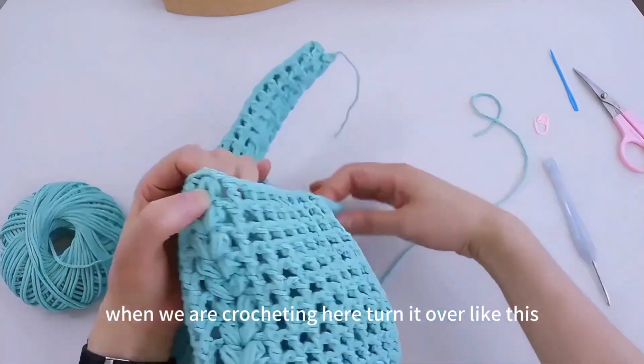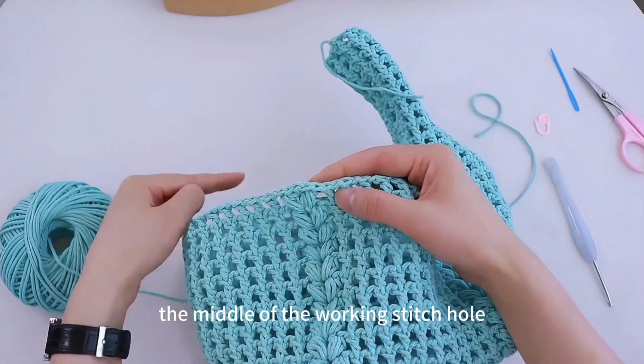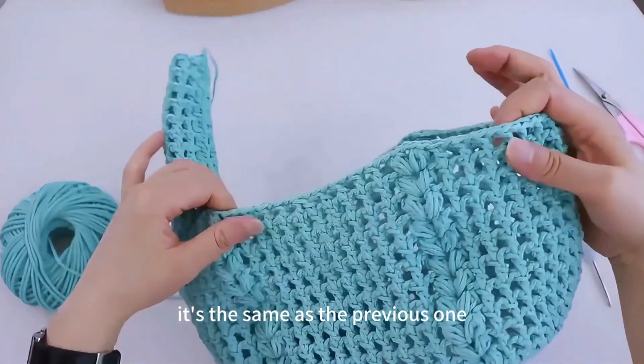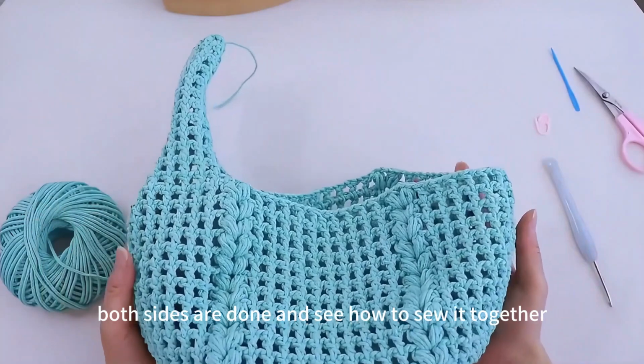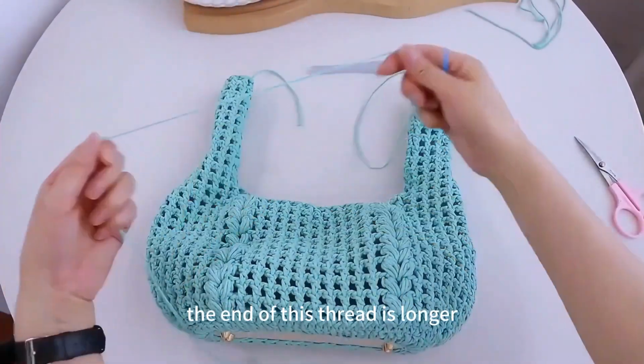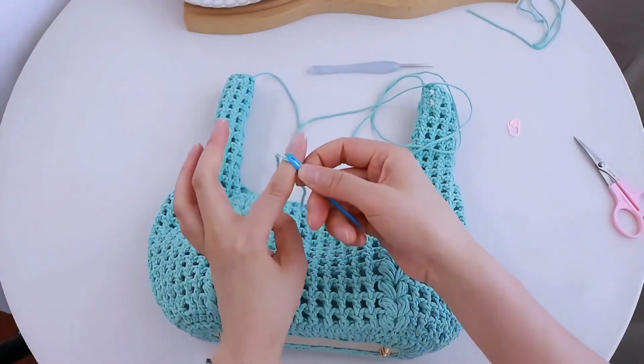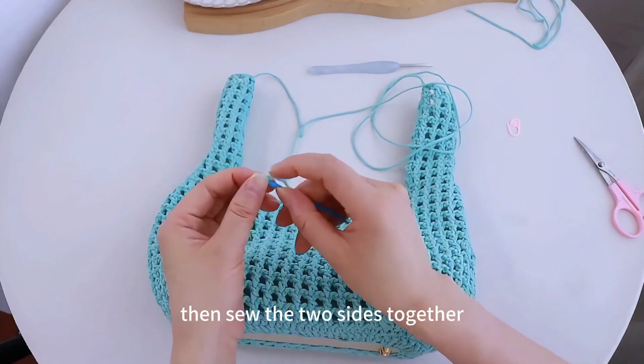When we are crocheting here, turn it over like this. From the middle of this flower, the middle of the locking stitch hole, hook it like this. It's the same as the previous one. Both sides are done. So finish crochet. The end of this thread is longer, so be sure to leave a longer one. Use the stretched thread. Use a large needle to pass it through. Then sew the 2 sides together.